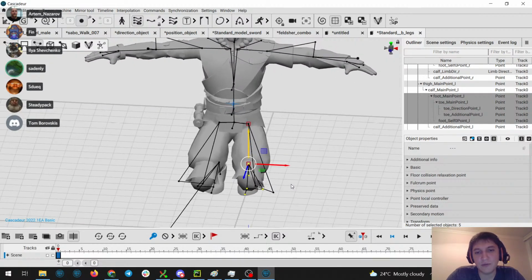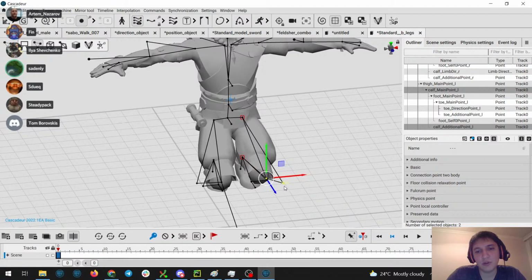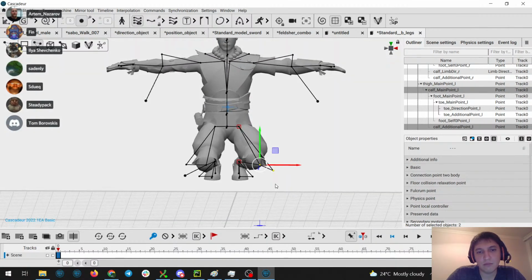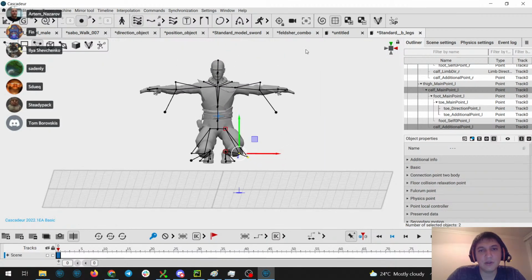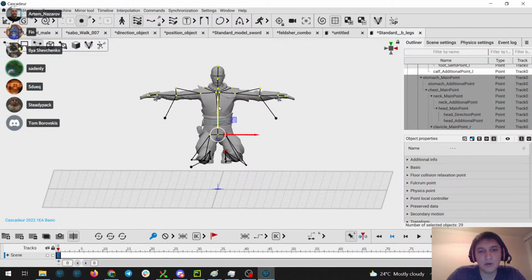It's just a physical limitation, the limitation of physical bodies, rigid bodies. So this is one of the problems that will appear.